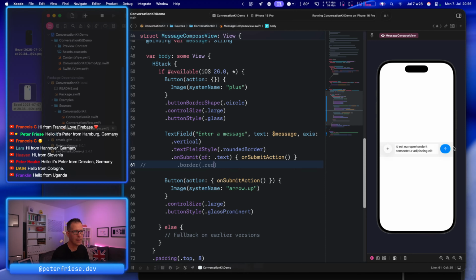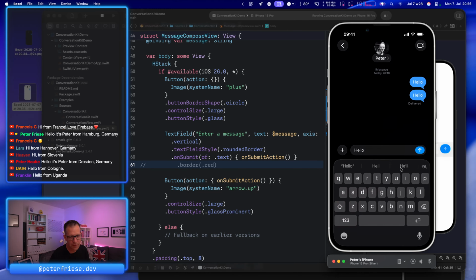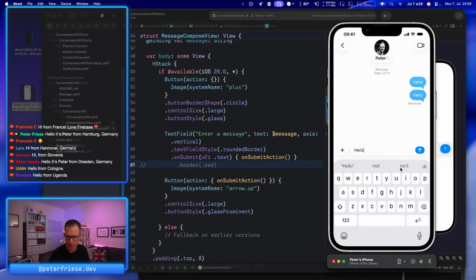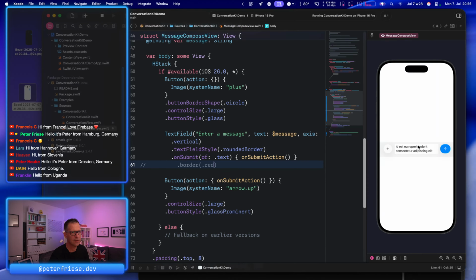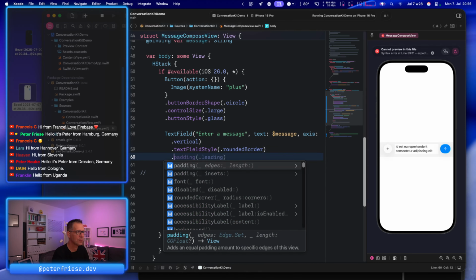So I don't know, is that what we're looking for? It doesn't look like what we see on the phone, because on the phone, and let's go back to light mode, on the phone, hello, it is pill-shaped, and here in the simulator it's not pill-shaped, right?